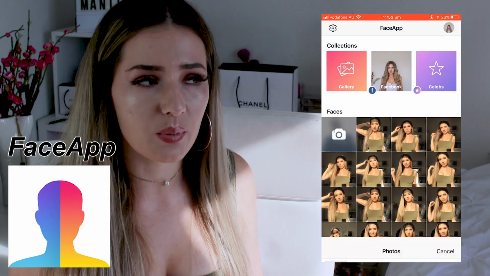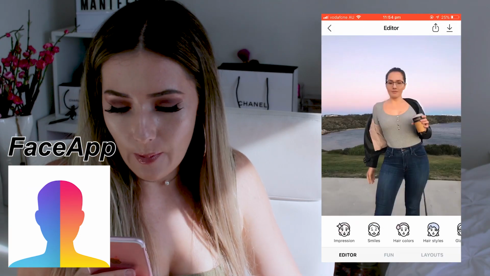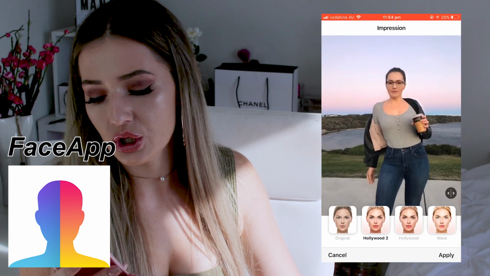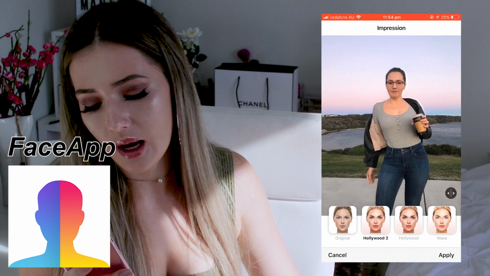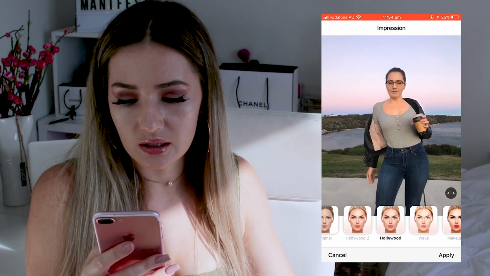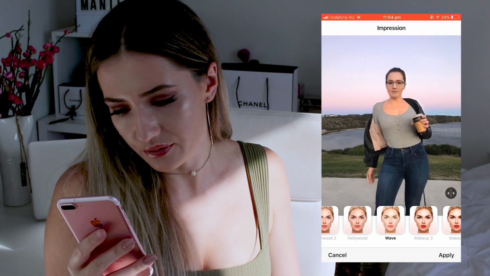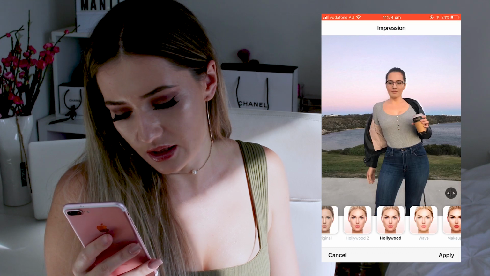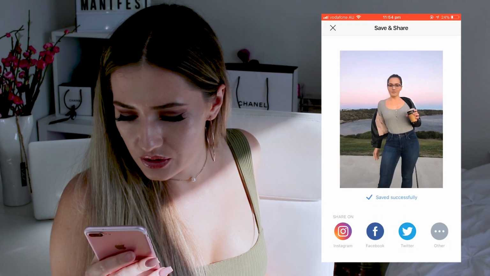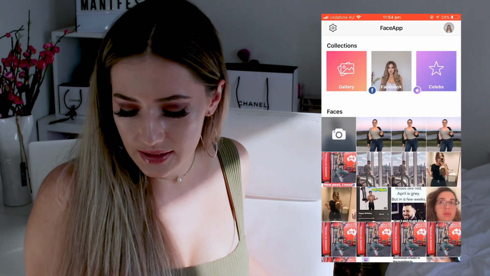This is the app that is my secret that I've never told anyone about, but this basically puts on makeup for you. Now there's Hollywood, Hollywood 2, Wave, Makeup 2, and Makeup. I only use it for the makeup. So Hollywood 2 basically puts makeup on for you. Wow, my expression looks completely different. It opened my eyes a bit because I looked like I was sleeping. So let's do Hollywood 2. As you can see, it puts a little bit more foundation on my face, and then save.